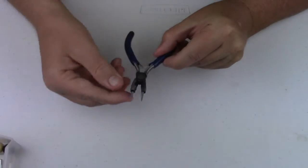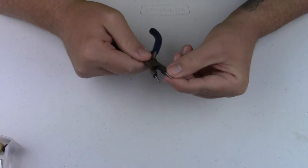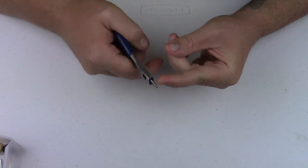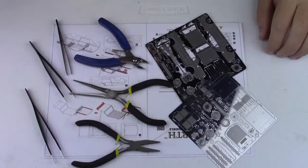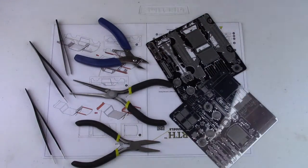Round nose pliers, or ring pliers as I've heard them called, can come in quite handy. These have rounded tips, and you can use these to shape some of the more unusual or smaller areas that are hard to get with the big fingers like I have. Got our instructions, some metal sheets, and some tools. Let's put it together.